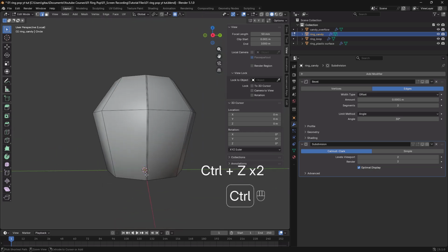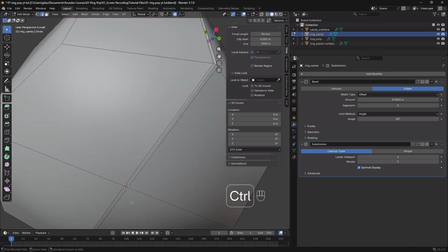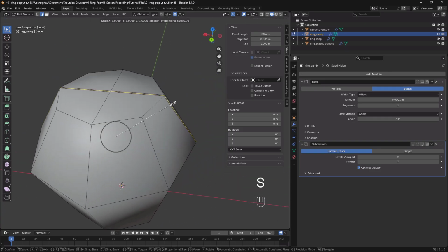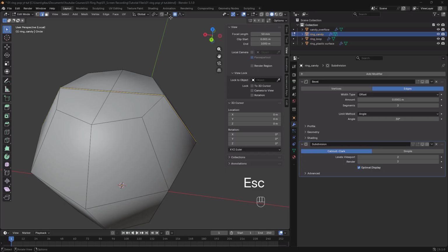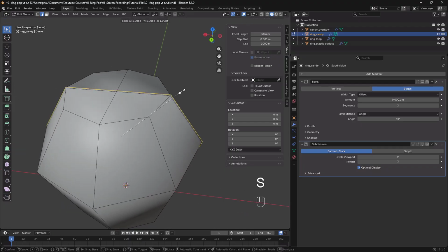So let me just select again, then deselect. Then for this, I'm going to scale. So I'll hit S. And again, I can't scale because my proportional editing tool is open. So I'll hit Escape. And at the top here, I will turn off the proportional editing. Then I can hit S and scale this up.